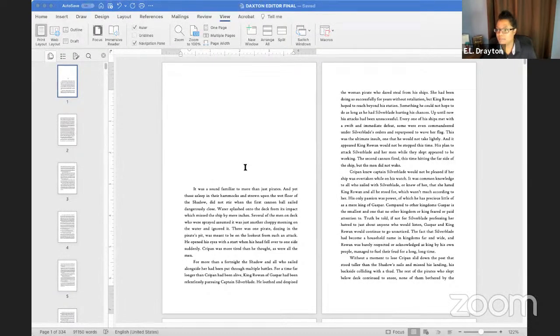Okay, so what you have here is a book that I wrote called Daxton. And one of the first things that you're going to want to do, that I always recommend, is make sure you have your final manuscript. And what I mean by that is you may have several versions of your manuscript. And the last thing you want to do is start this process and realize that you did all of this work and it was on a rough draft or the second draft and not the final draft. So make sure that you have the right manuscript.